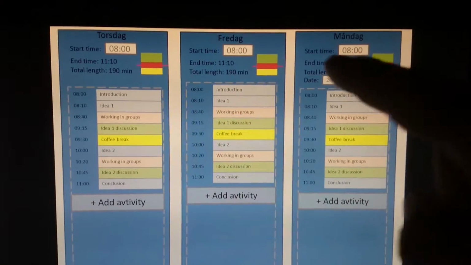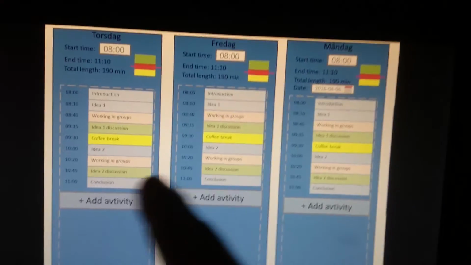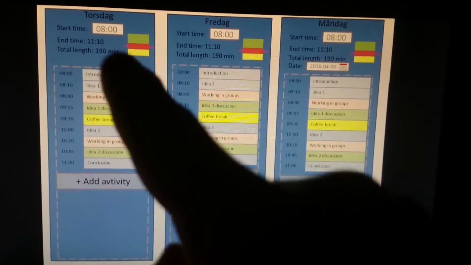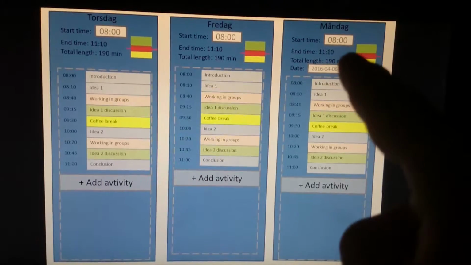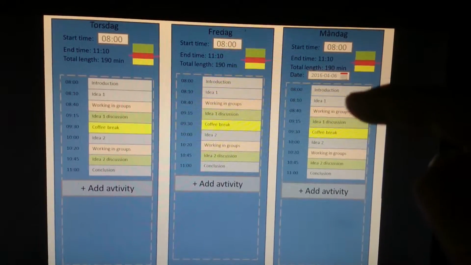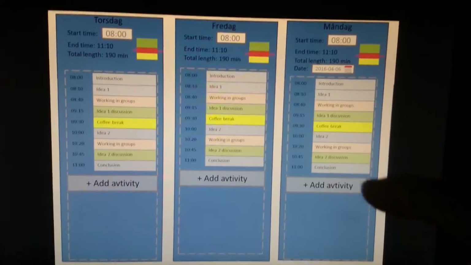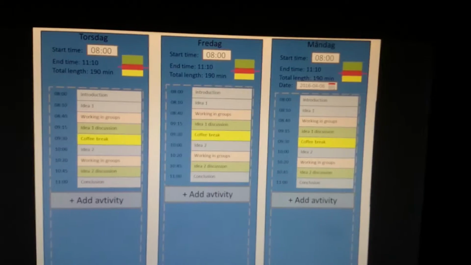You have the day, which represents days, so this is the whole event, it's 3 days, and then you have these activities. And for each day you have the start time, end time, total length, the date, and then you have these activities here. And you can change the order of these activities using drag and drop.